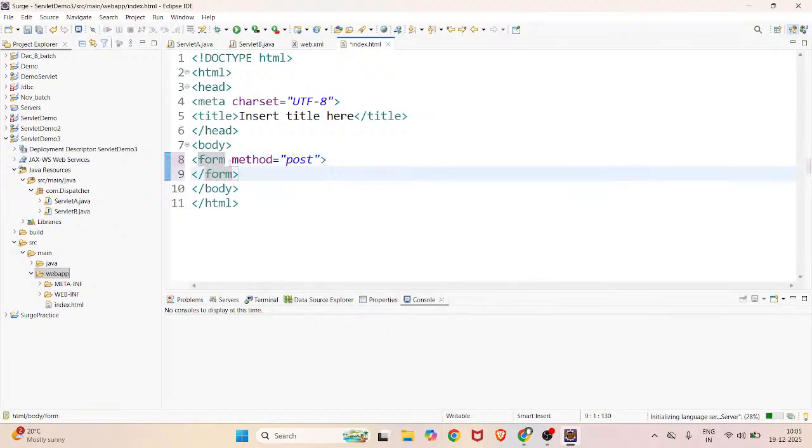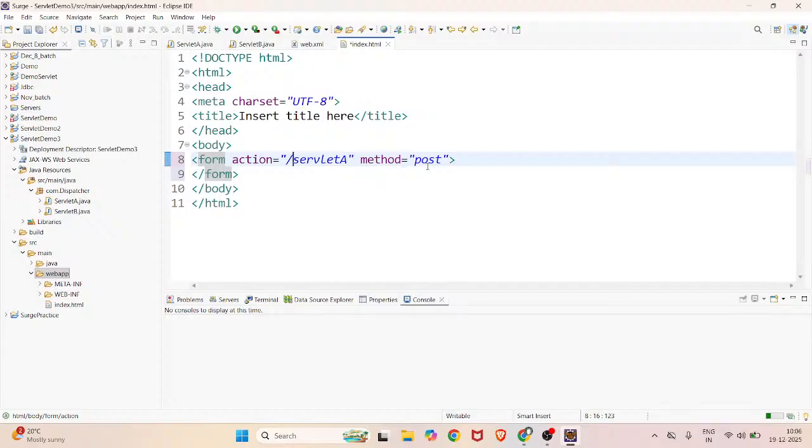And in the action, I have to go to which servlet, A, right? Servlet A, form method, and here I can take one input field.